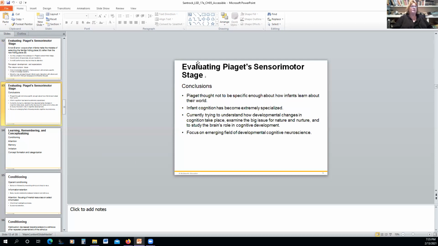So, this book also gets into a lot of evaluating theories. Yes, we can evaluate Piaget all day long, but Piaget is Piaget. Piaget is classic, and Piaget is there, and Piaget is not going anywhere. But there's just some evaluation.